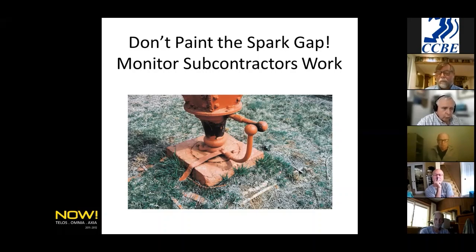So you don't want to paint the spark gaps. You want to make sure they're properly set. It's one of these things where these guys were painting the tower, but they just didn't know, and no one knew to tell them, hey, don't do that. You can also see where it's connected with the ground strap. That's one of the examples I'm talking about: an open ground strap gives somebody the impression that, hey, I can rip that off and take it to a metal reclamation place and get a few dollars for doing hardly any work.